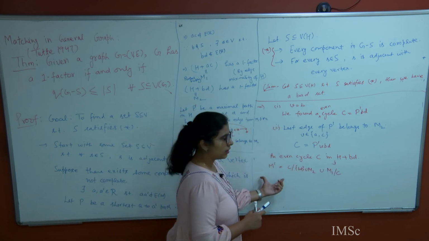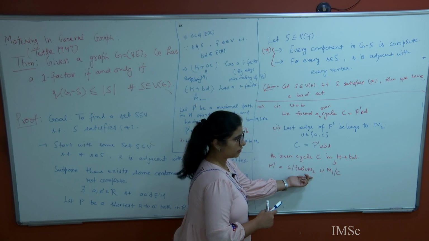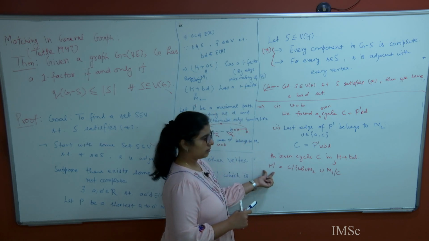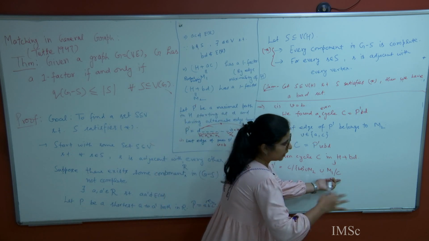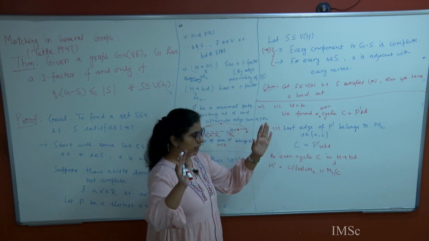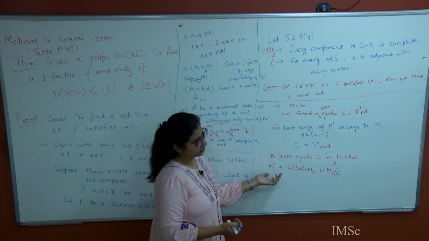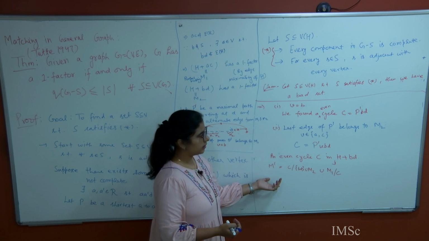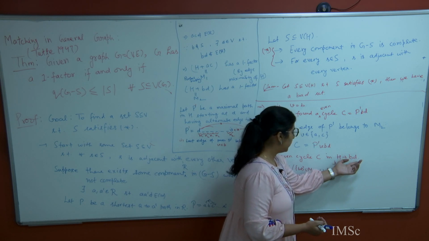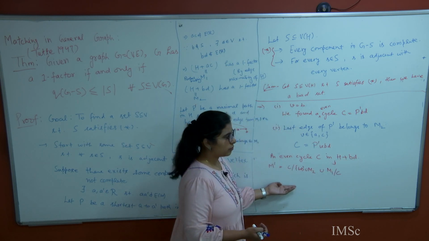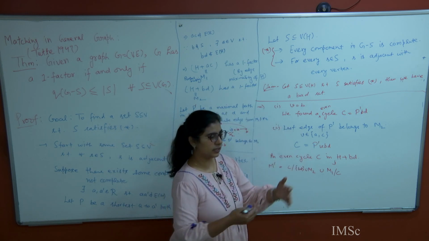Now, I am saying that I have a matching. From this cycle, I am removing BD and taking all the edges from M2, and all those edges I am making matching edges for this new matching. And outside this cycle, whatever M1 edges I had, I am taking all those edges in my new matching. Now, the claim is that this matching is a perfect matching. If this is a perfect matching, then that is a contradiction, because after removing BD, without BD also, I gave you a matching which is perfect. That is a contradiction, because we started with a graph which has no perfect matching.